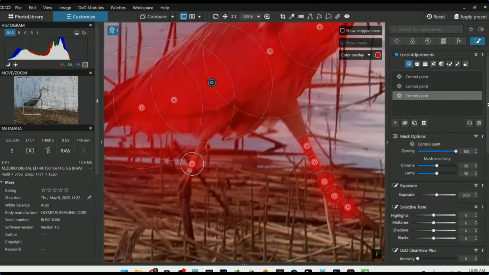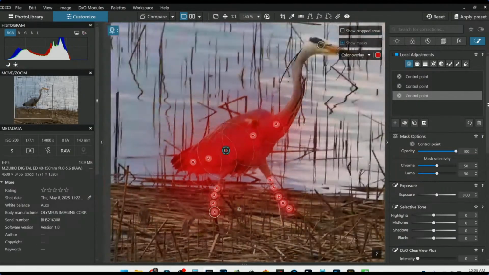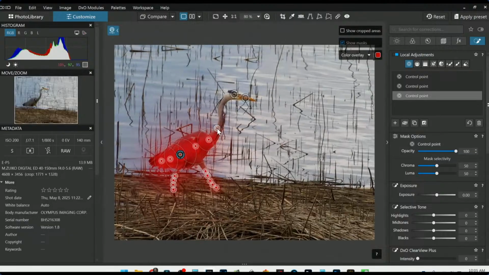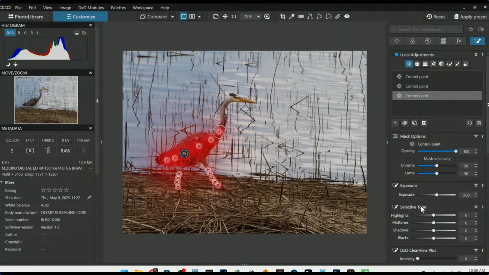And this leg. I might have to pull these control points because it's blending in a bit too much. But okay. Let's just do a linear push. All right, that's looking good.